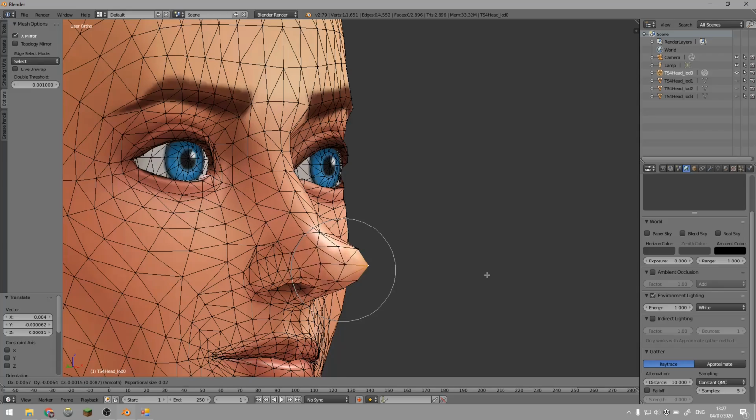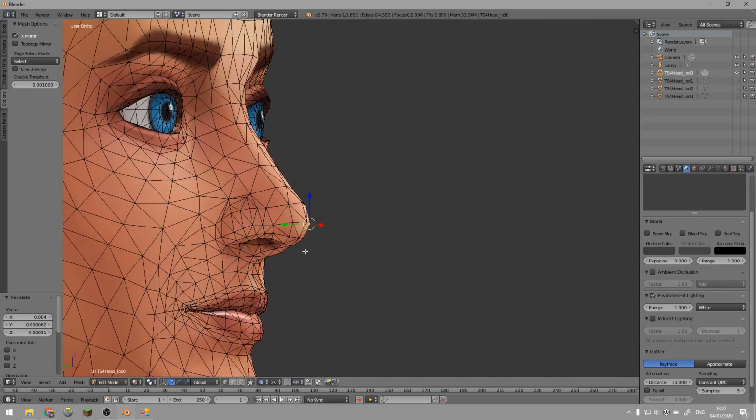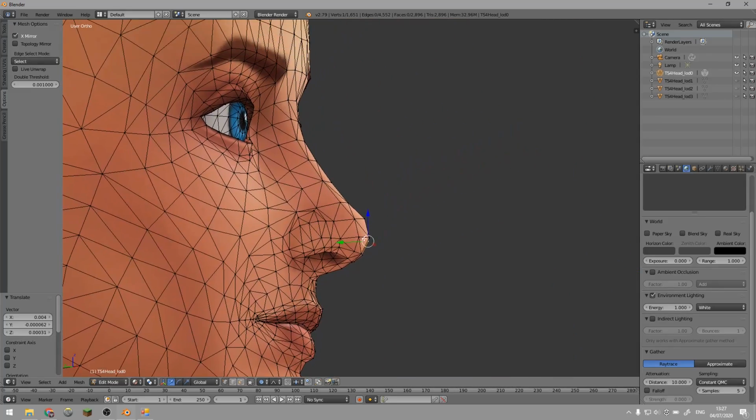But I don't know if you realize, I'm actually not that good at this. I kind of just make it up as I go along. Look at it from all angles, because trust me, it'll look great from one angle. Then you look at it from the side and you're like, oh, okay, that looks disgusting. I'm going to make some stupid nose. Let's go for it. Let's bring the end out.